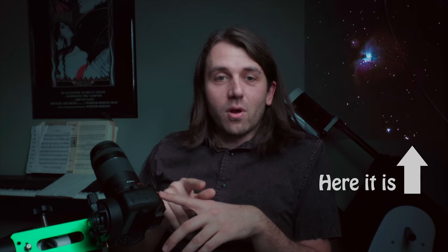I will say I found out that I actually had used this lens. I sort of forgot about it because I must have sold it. But actually, my first tracked deep sky photo was with this lens. So I've got to show that to you because I think you'd get a kick out of it. That's really cool. Yeah, because it is a kit lens, one of my first DSLRs came with it.